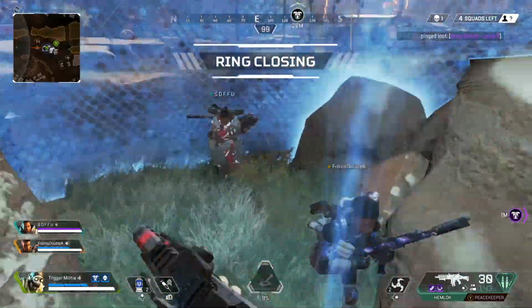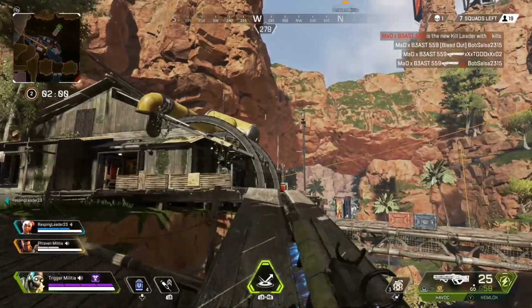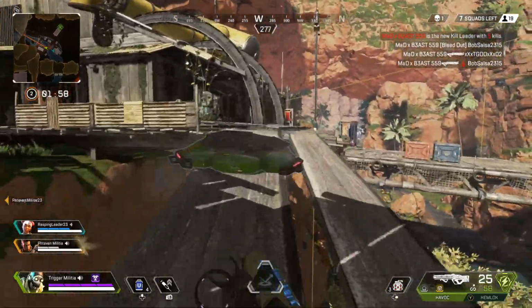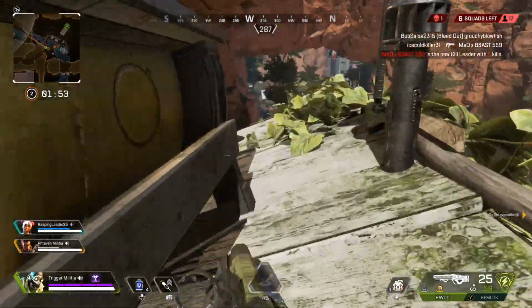The distance you travel after bouncing is directly related to how fast you were traveling before you hit it. For example, if you are walking over the jump pad, you will not travel as far as if you were sprinting over the jump pad.